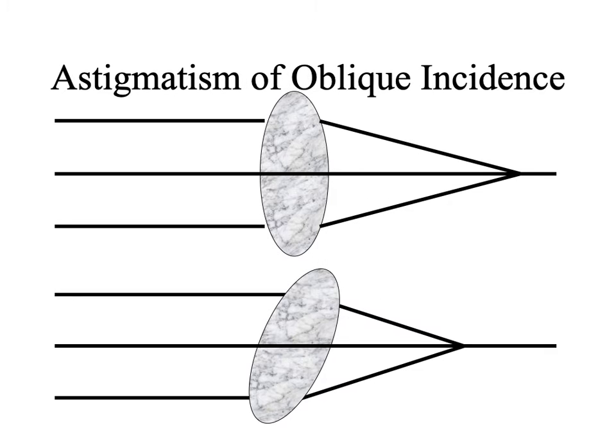Here's something else that we don't have to calculate. It's astigmatism of oblique incidence. This is the way that I think of it, and tell me if this sort of helps you. Let's have you hold a coin of your choice, or a frisbee if you're that type, so that the coin is vertical.